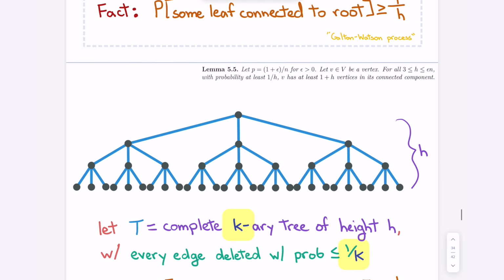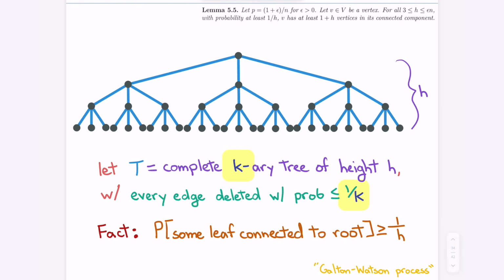What we're going to do is generalize from binary trees to k-ary trees. But I'll keep that average degree 1-ish. So you have 100 children or something, each occurring with probability 1 over 100, or each edge dropped with probability 1 over 100. And you can do basically the same proof we did last time. For some reason, h equals 3 is like a funny exception, but you're going to get the same thing as before, 1 over h. So I won't do it because it'll be the exact same proof, just substituting a generic k.